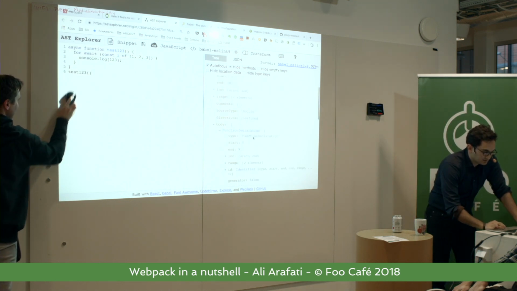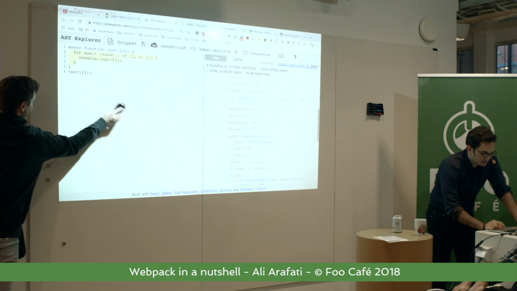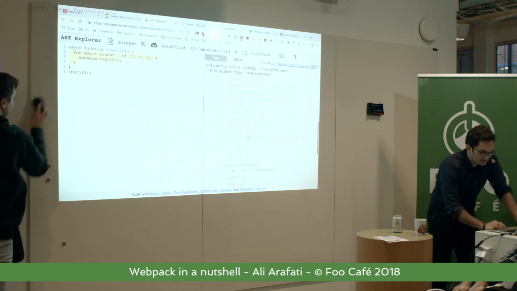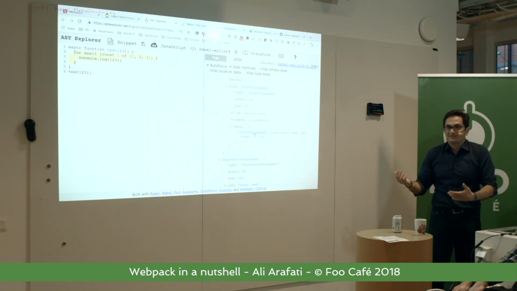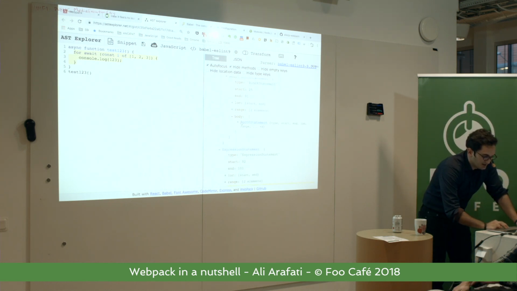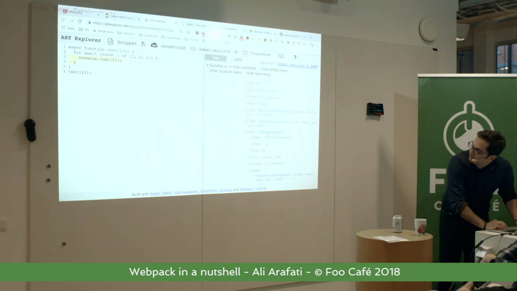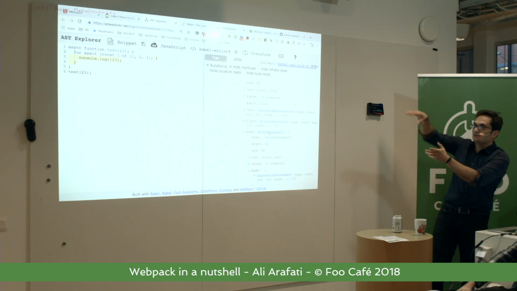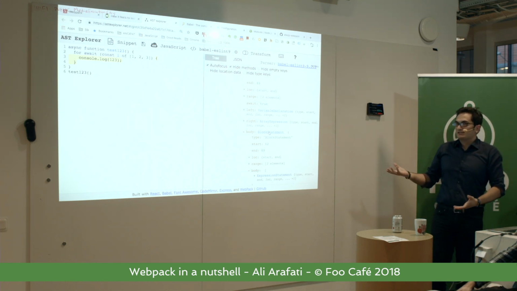This is tokenized completely. So what you can do, for example, is traverse it just like a tree. That's why it's called a tree. You can see there's a for-of statement, and it has a variable, it has an array, and there's a block statement here. As you can see, when I'm hovering over it, it will also highlight the code on the left side. So this is what an AST is.